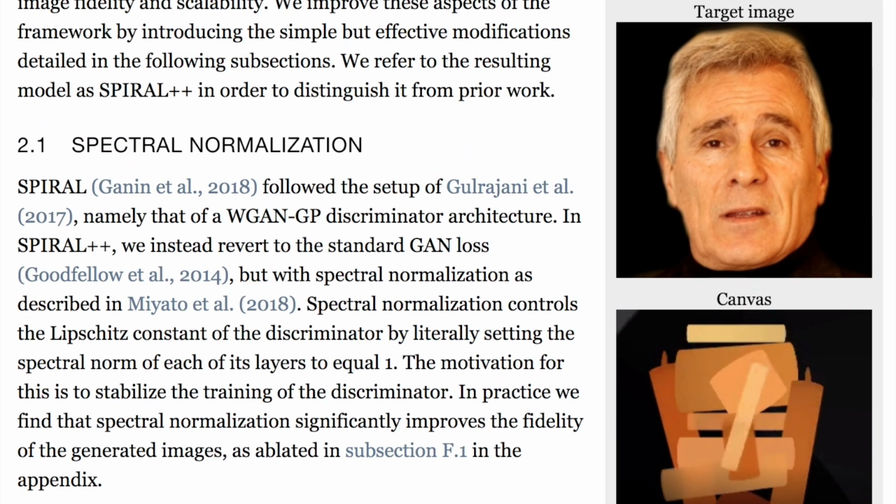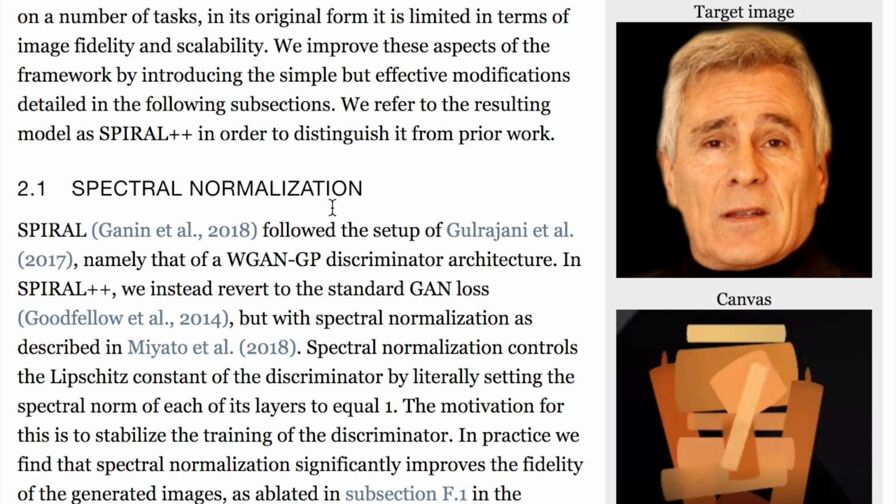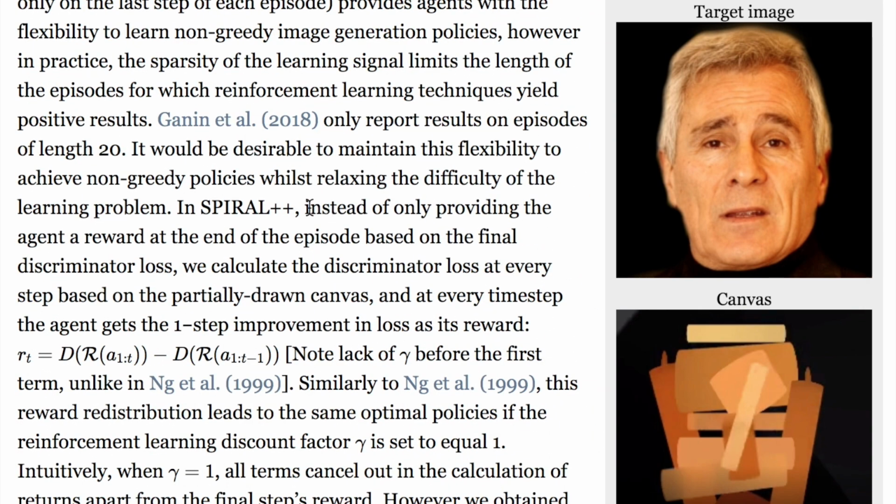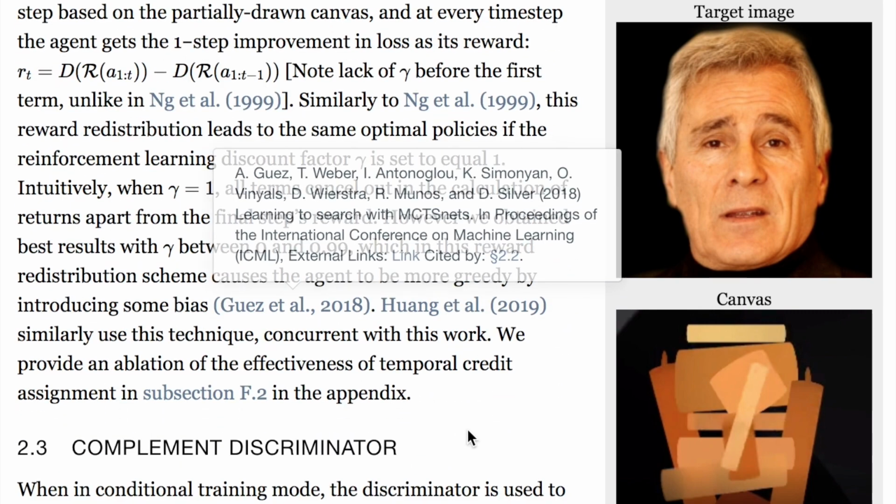So the key differences in SPIRAL++ compared to SPIRAL is that they're adding this spectral normalization to the discriminator, which is basically the Lipschitz constant, like saying it can't grow too fast along any pairs of data points, compared to using this Wasserstein GAN loss in the previous SPIRAL model. Then things like updating the temporal credit assignment. So the SPIRAL model previously had a very sparse reward, whereas SPIRAL++ is getting rewarded based on how it's improving the discriminator's classification of how real or fake the drawing is at each time step. Each time step it gets closer to being real, it gets a reward for that, compared to just +1, -1 at the end of the episode.